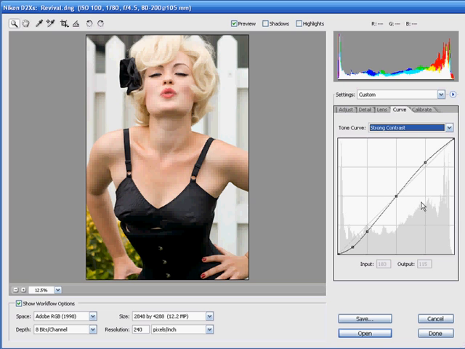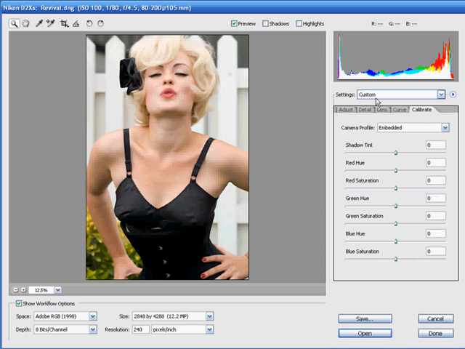So if you just click on Calibrate, the first thing we're going to do is cool down the shadows. Now we left shadow tint unaffected when we did our London low light shot, but this time I'm going to increase the shadow tint to about plus 49 or thereabouts. That'll do, and you can see we've just cooled down the shadows there, and we're already starting to have an effect on the colour of the image.